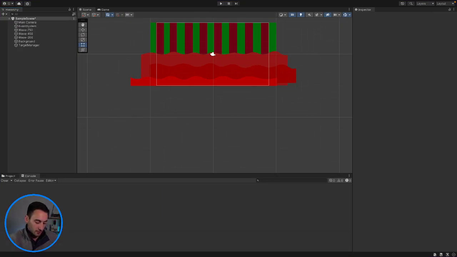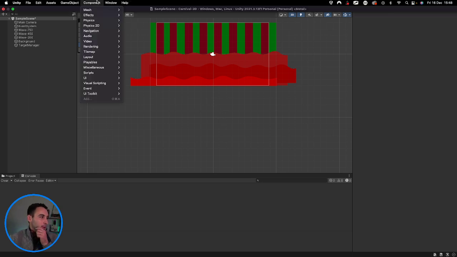Unity cannot add, where's my 2D shapes in scene. Okay, clearly I'm missing something.